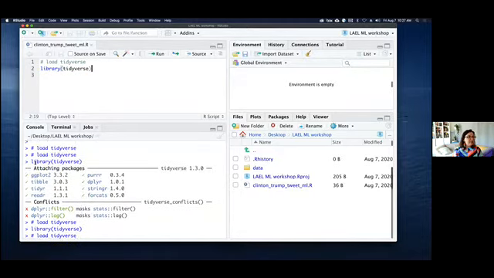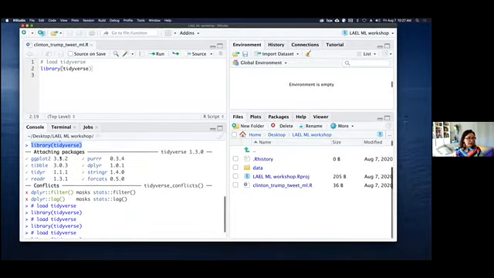So you see that the first time you run the library, it's going to tell you all these different packages that it's attaching. So tidyverse is like a universe, it has a bunch of packages. Let me know if you're good. If you were able to run library tidyverse and you see something similar to me, say yes, I'm good, in the chat so I can have some idea of how things are going.